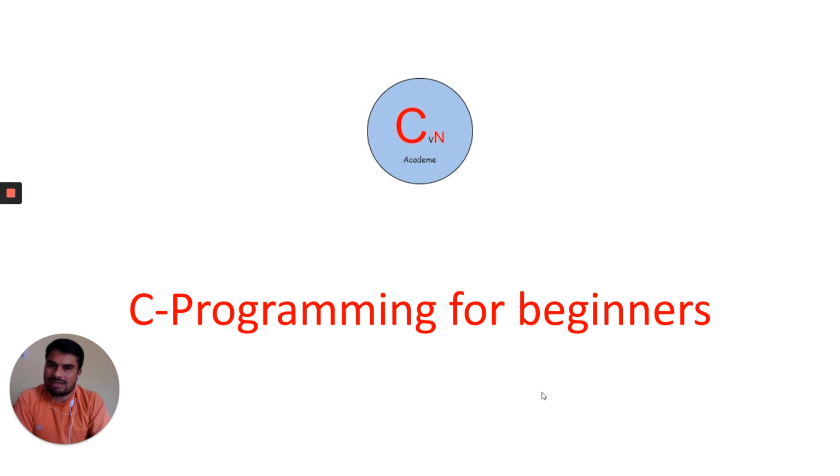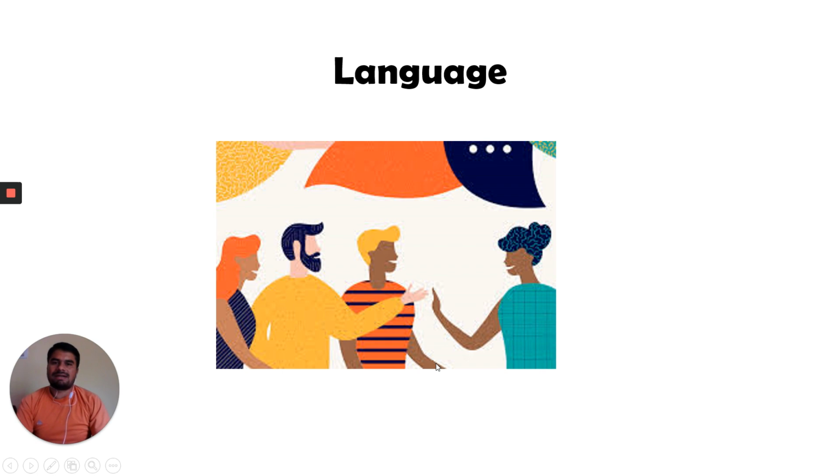I have made it simple. Now, let us start with the language. What do you mean by language? Language is nothing but how we communicate something to others. For example, if I want to convey something to my friend, whatever I speak, he can understand, and at the same time he is going to reply, and again I can understand it. So this is possible with human beings.